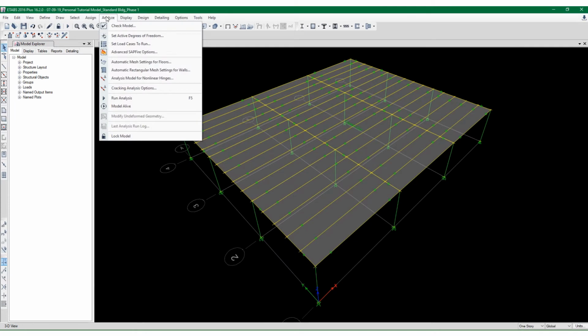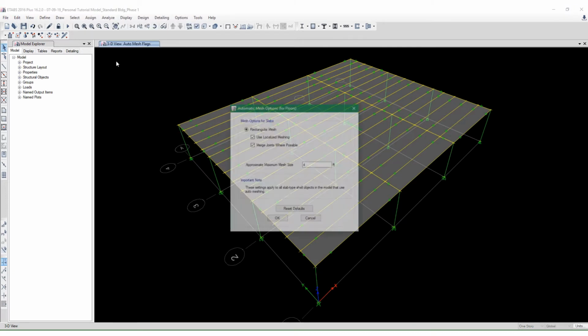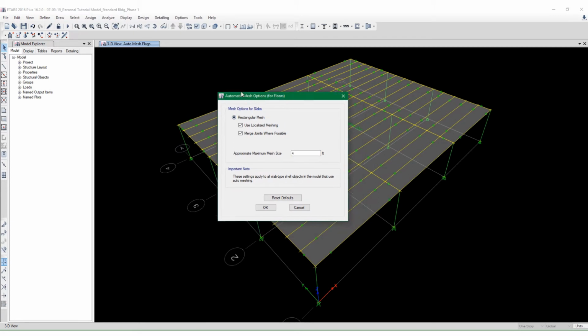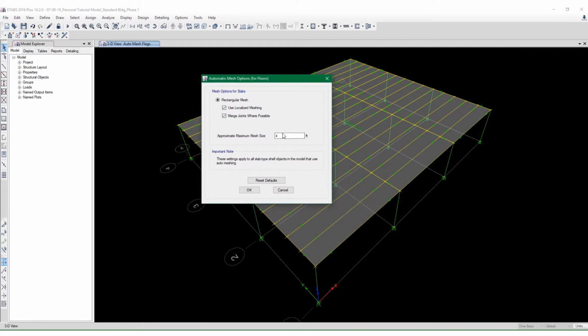The other thing, like I was saying earlier about the meshing, is in settings, there's the mesh that we have. Now notice that the floor mesh was set over there at 4 feet. Over here it just so happened to be 4 feet as default as well. And it's essentially two places where we're defining our meshing options, which is interesting.